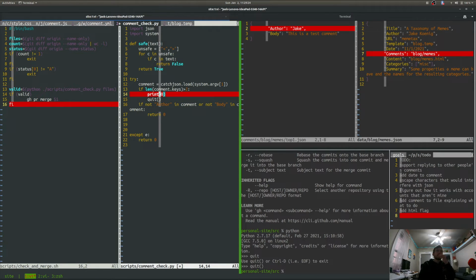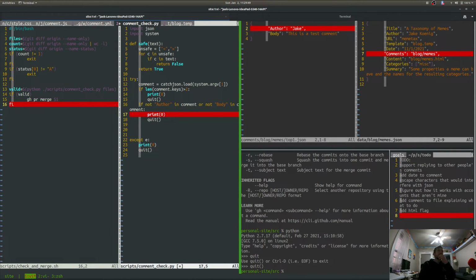So yeah, I just want to print 0 and quit. And here I want to print 0 and quit again. And I want to do the same thing here. Maybe I should have made a function that does both these things to save some space, but that's fine.